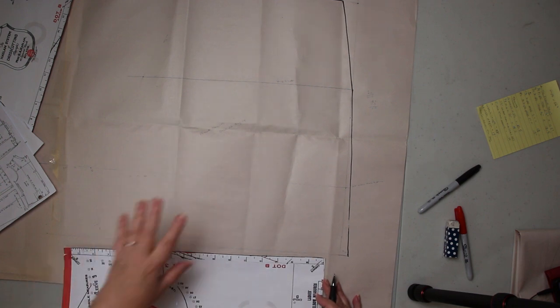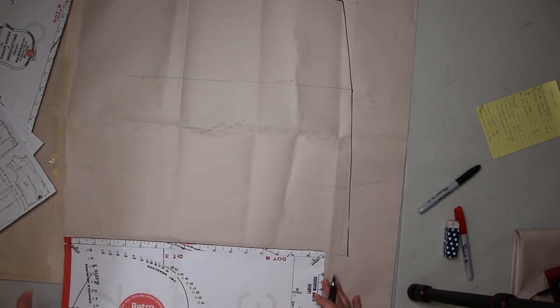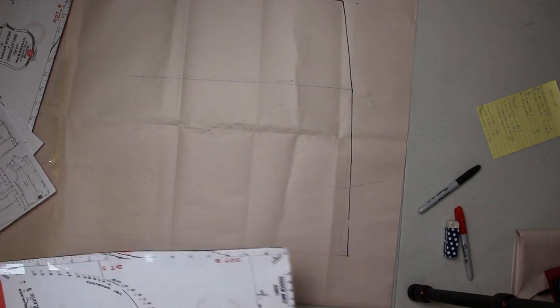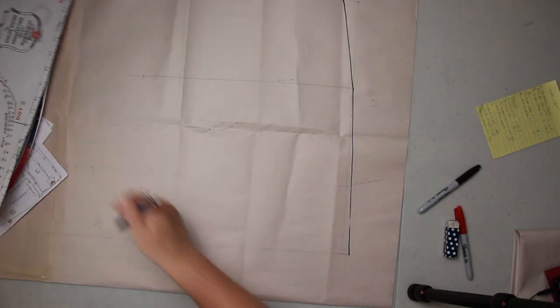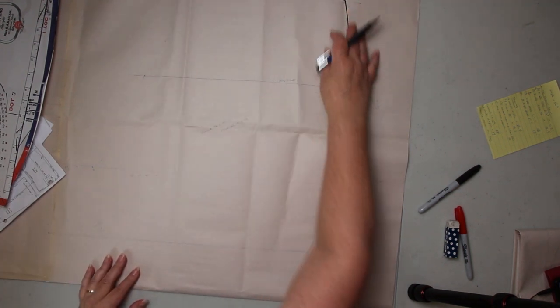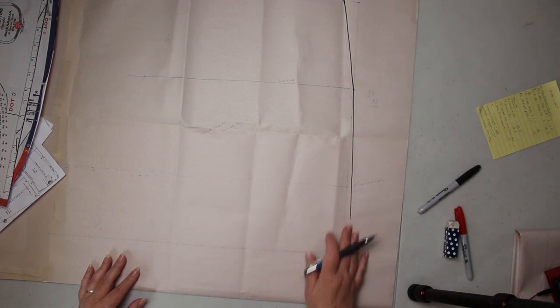And again, in the front pattern piece, you're not going to use the full width, but you will in the back. Okay, so that is the front done. The waist and the front have been fully filled in with Sharpie.